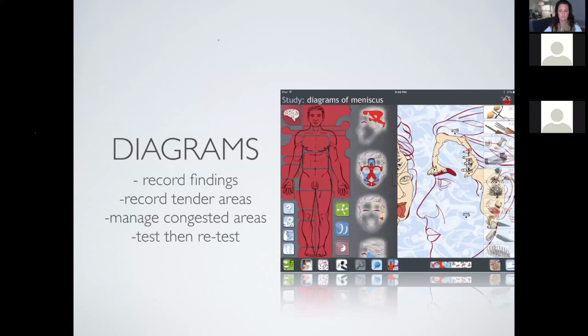You're more than welcome, if you have the chat, to write down any questions when you think of them, and then I can make sure that I address them as we go along.